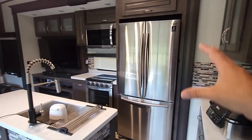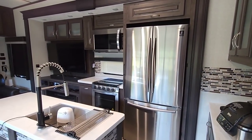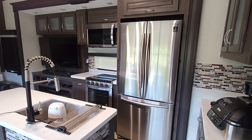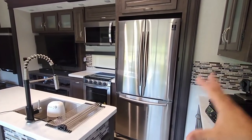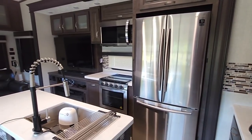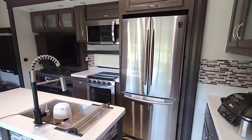This is a pretty huge refrigerator. I know it's not huge compared to 25 or 26 cubic foot refrigerators you might see in your home, but for an RV this is a huge refrigerator. And the challenge often is removing and replacing a refrigerator. I personally don't want to go through the task of trying to get this out.